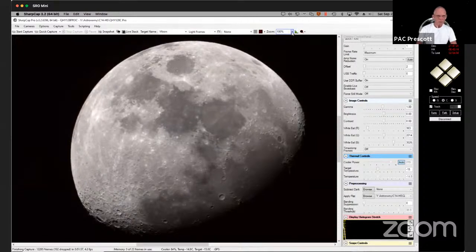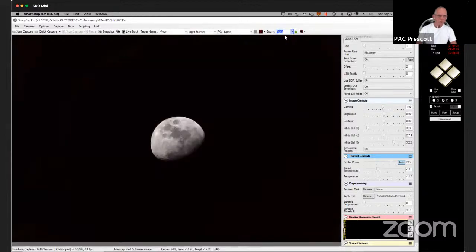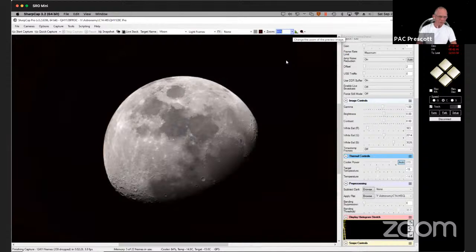So I'm going to go back to auto. Now in auto, we're seeing the full frame of the camera. This is exactly what the camera sees. So you'll notice the moon is just a small part of what the camera sees. So that's why I had to zoom in. Otherwise, you get kind of tired of looking at this dinky, tiny little moon. So to me, 66% is probably good enough because it kind of fills up the field of view. Gives you something to look at rather than that dinky little moon.